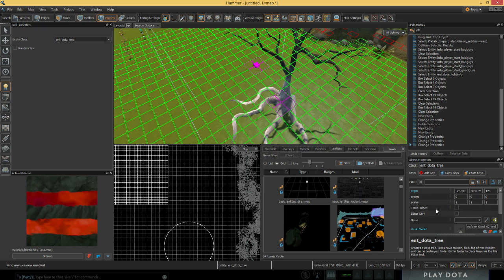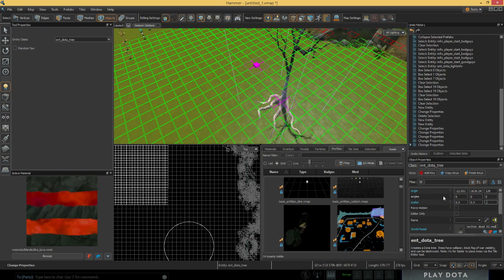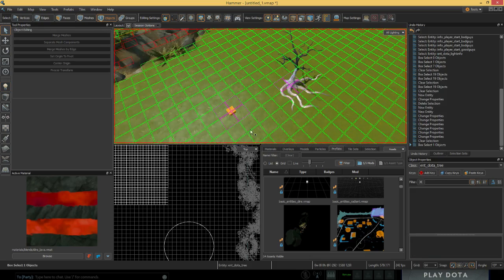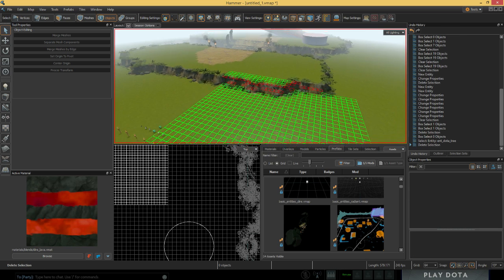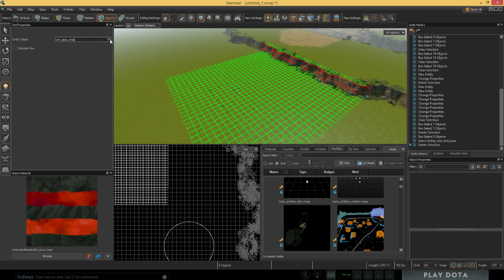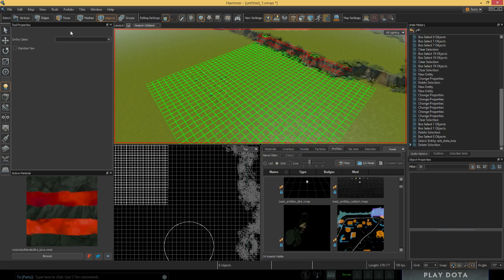And I also need to scale them down so that it fits better with its position. But yeah, you can place them individually, and placing things like that individually kind of stinks, but there are better ways to do it, which we can look at later. But yeah, this is how you place just about any of these entities. There aren't that many that are going to be useful to place out of here.